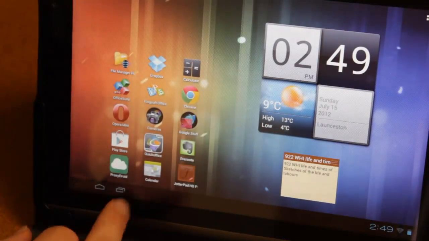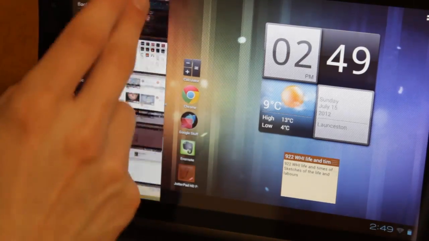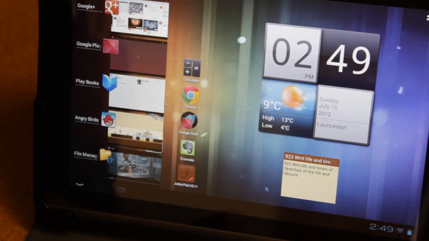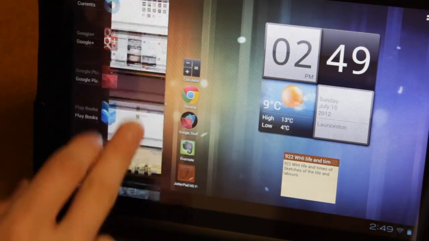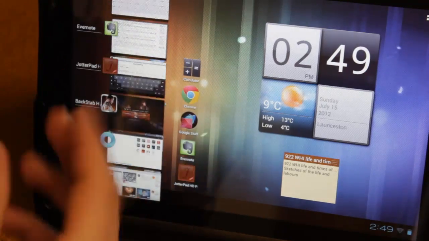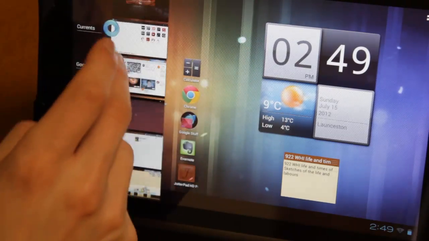Task management and task switching is also very convenient now as well. Instead of having a list of applications that is limited to 3 or 4, you now have a scrollable list of apps that you can open and close at your discretion. And again, the same concept works here as with the notifications. Simply swipe to get rid of the ones that you don't want.